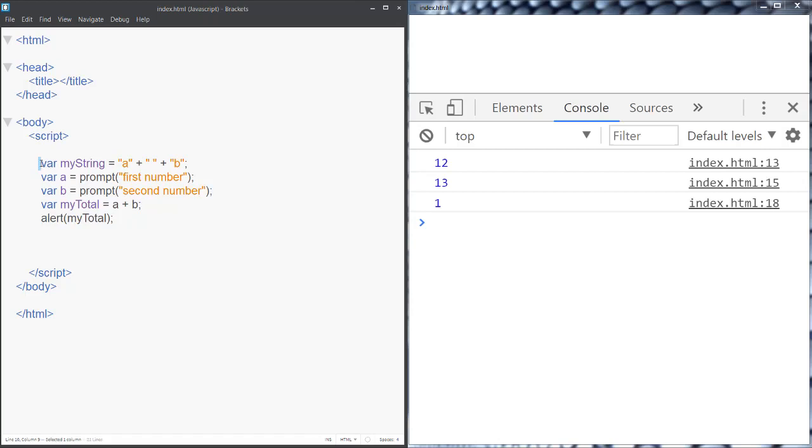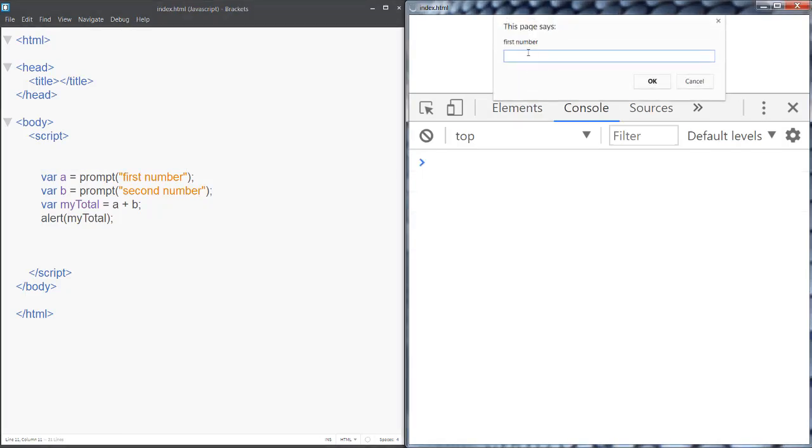So let's try this out, and I don't need the string part up here, so I can get rid of that. And let's open up our browser, refresh the page, and we'll try it out. So first it asks us for our first number, so let's pick a number, do 4. Second number, 6. And then we see that the total is 46. And this was a trick question because we know that when we're taking in prompts, we're taking in string values. So we're not actually taking in numeric values.